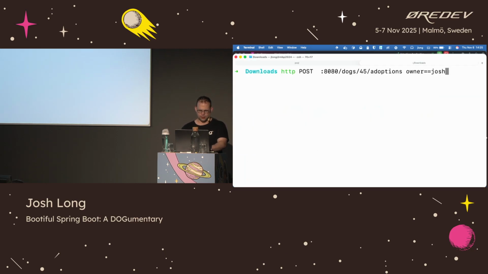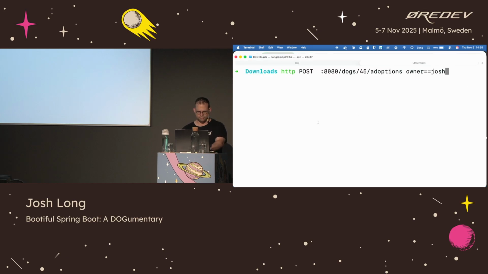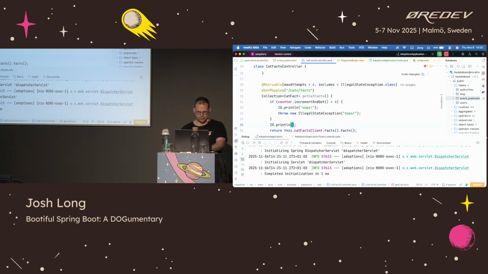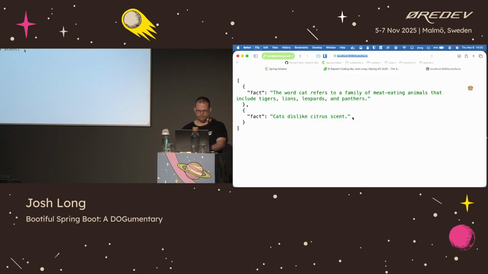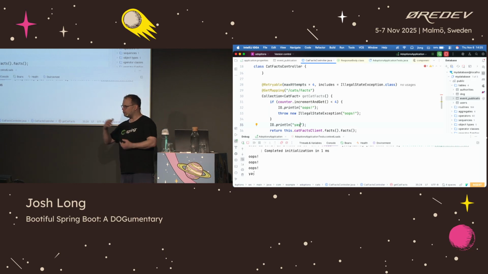So let's try that, reload. Now I call this endpoint here in the browser, and you can see I didn't actually print out anything, did I? Let me try that again. Okay, and then, yay. Take 5. So you can see it's taking a lot longer this time. On the console, you'll see yay, oops, oops, oops, yay, right? So it retried that failing method, and it made sure that we eventually got a result. And you can set it to wait progressively longer amounts for the back-off period and so on.